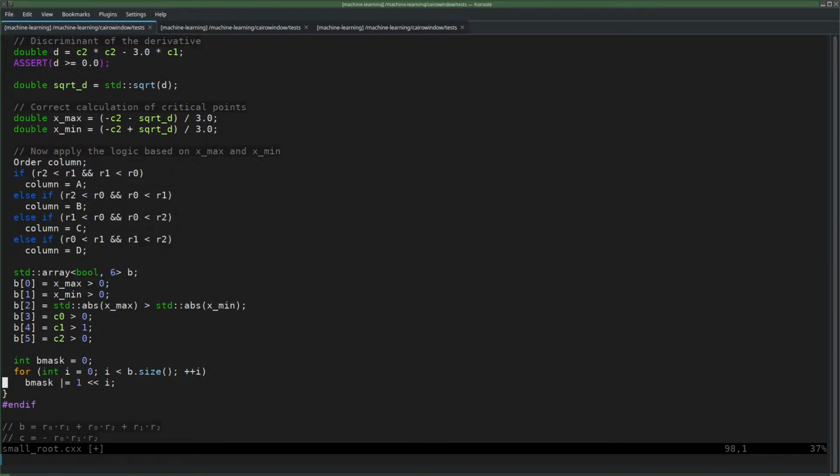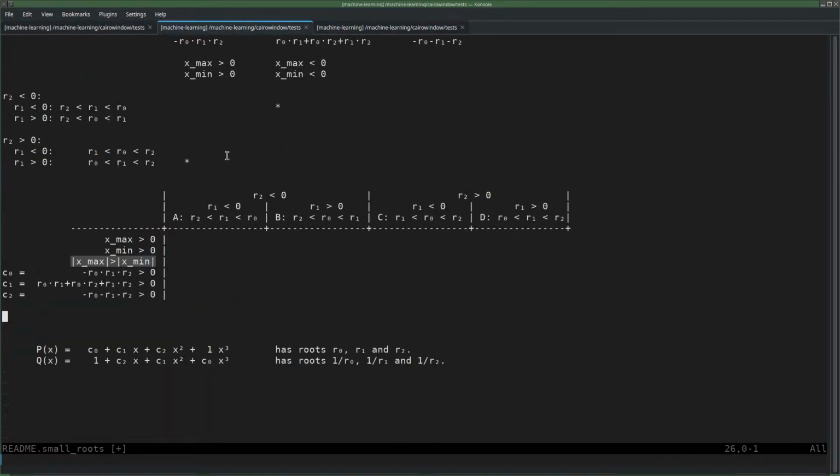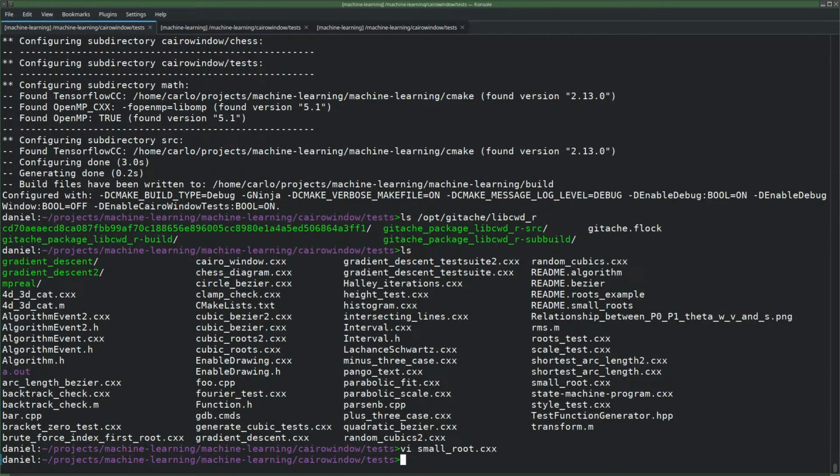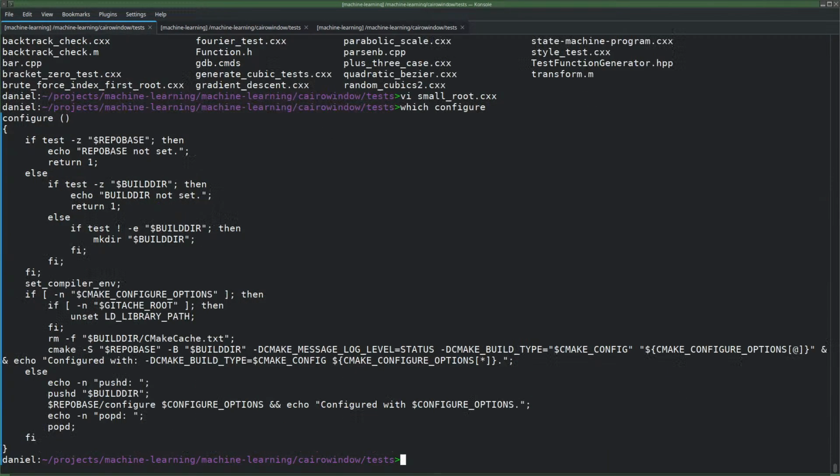Rohit says, I'm trying to enable the log messages in CMake. I'm using, if I run configure, then I run actually this.